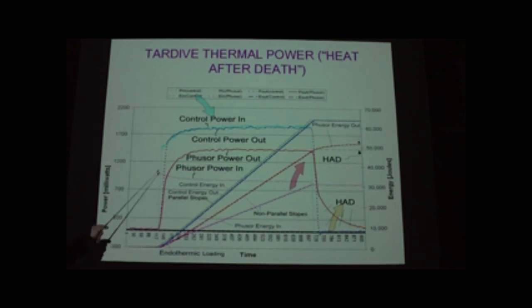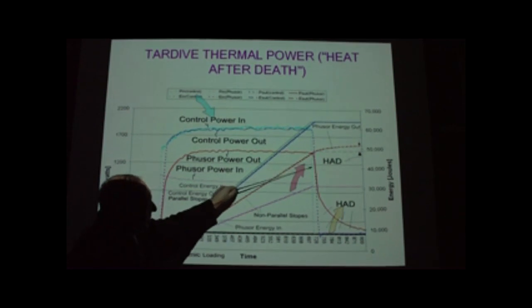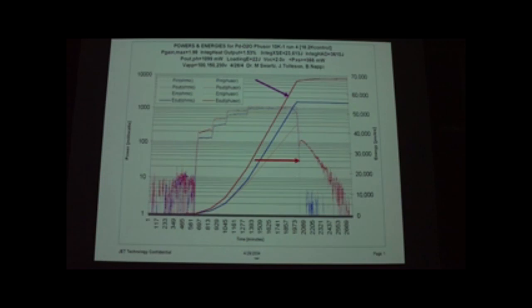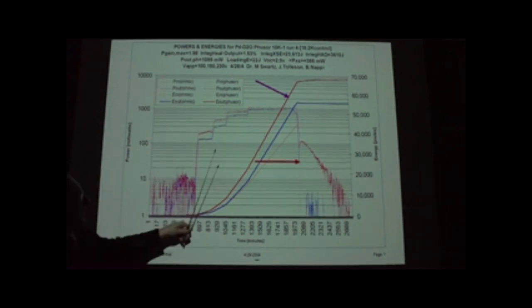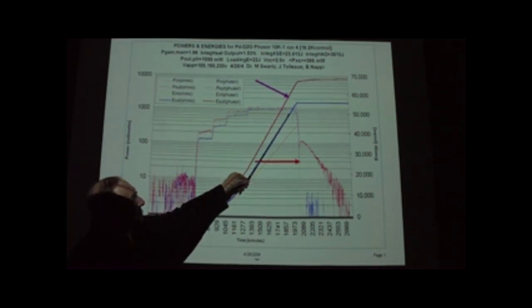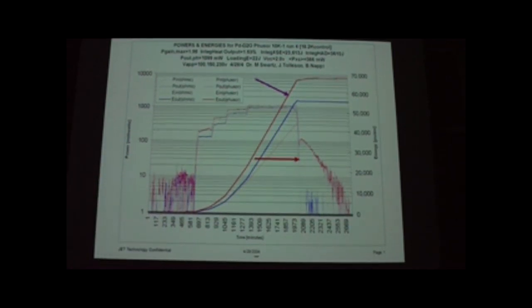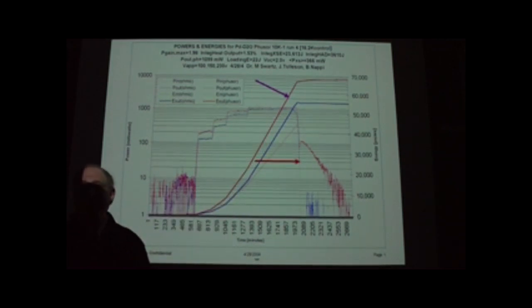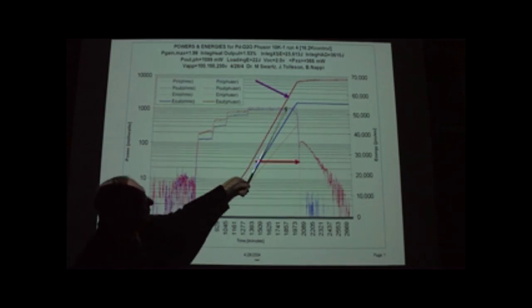And basically here you see it, the system is shut off here, and yet, we still get some output, and that's heat after death. And here, for example, we see it's above the noise level. We measure the noise here. And this is a really nice one. Lou Smullen would have liked this. Lou Smullen came to watch the demo one day, and he said, you've got to get that control right in the middle of the input and the output. And it's easier said than done. But I think of him anytime we pull off a perfect one here.